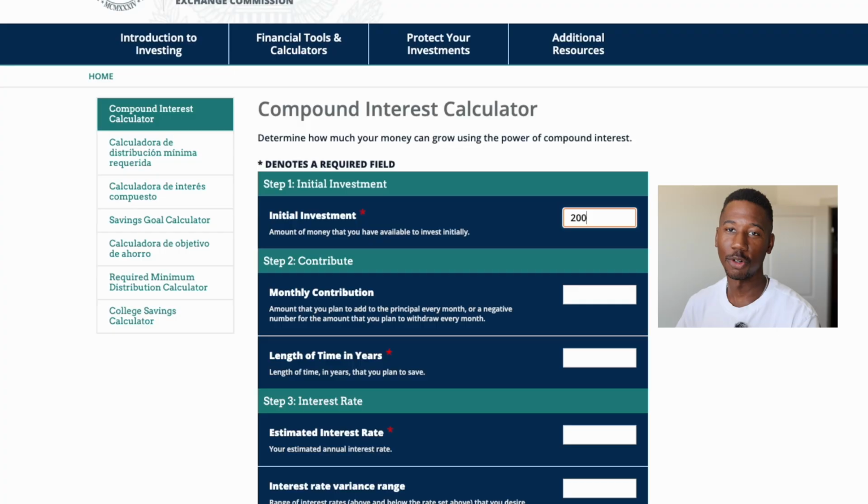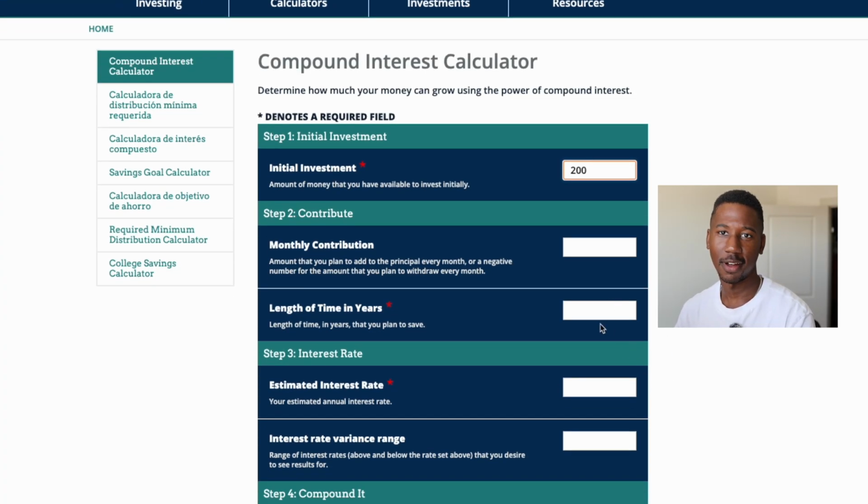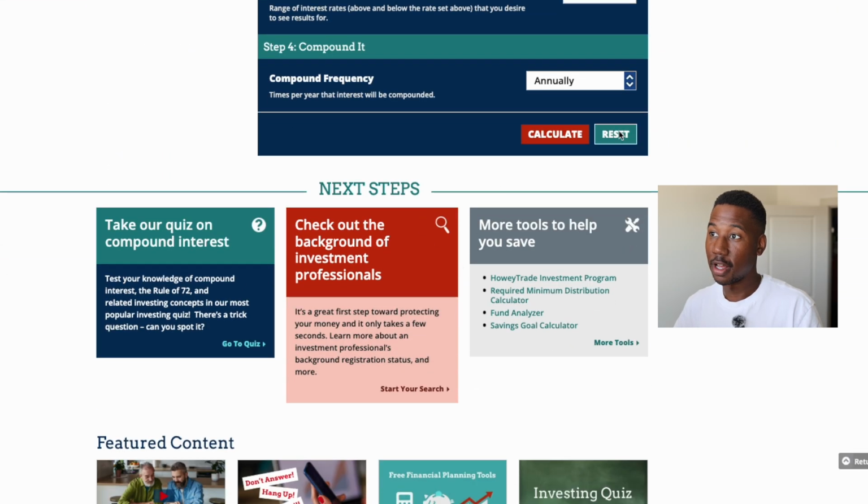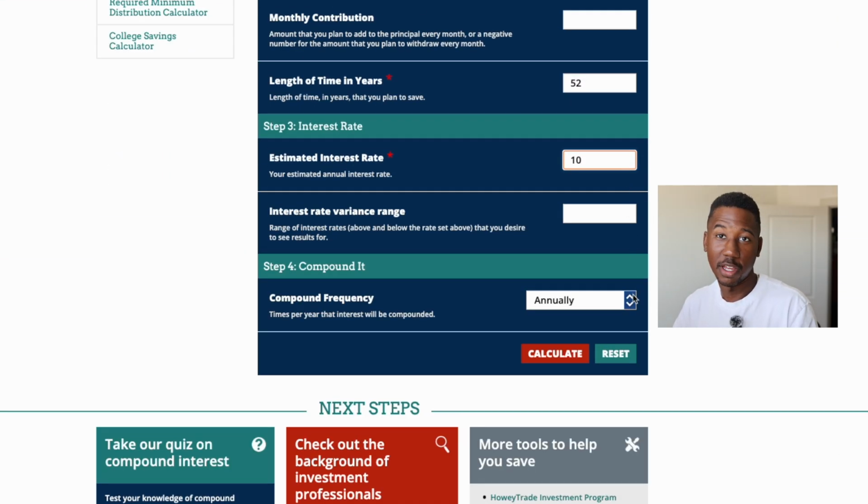I believe the goal this week is about 408, 409. Let's actually hop in and take a look at that real quick. Just to run over it, this is the compound interest calculator. This is how I kind of dreamt this up. Starting with $200, that's what we started with 7 weeks ago. Length of time in years is 52. It should be 52 weeks, but we're just going to change out the years for weeks. Interest rate, 10%. Compound frequency annually, which would be the equivalent of weekly.